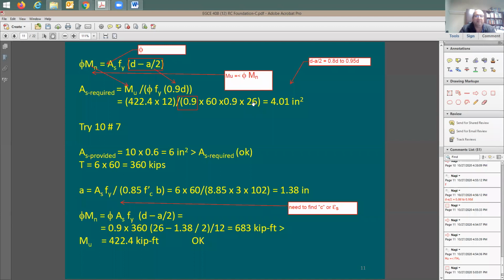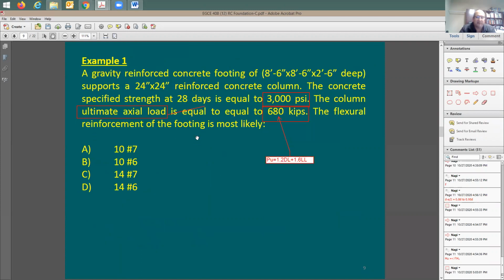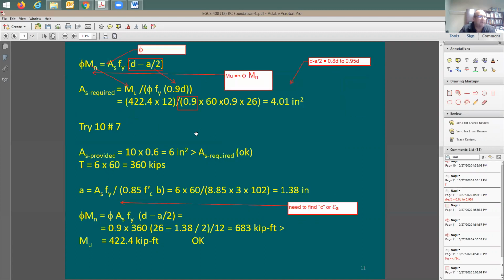Some people would say, let me just take the depth here of, let's say, 30 inches. You're going to say, does that make sense? Where's the cover? Where's the rebar size? Where is this discussion? Don't worry about it. I'm going to pick a little bit more rebars to cover all of these issues. So this is something that we do quickly, based on experience. Some people just like to do it quick. They don't really care about the details of these calculations. You want to come up with the first estimate of rebars.